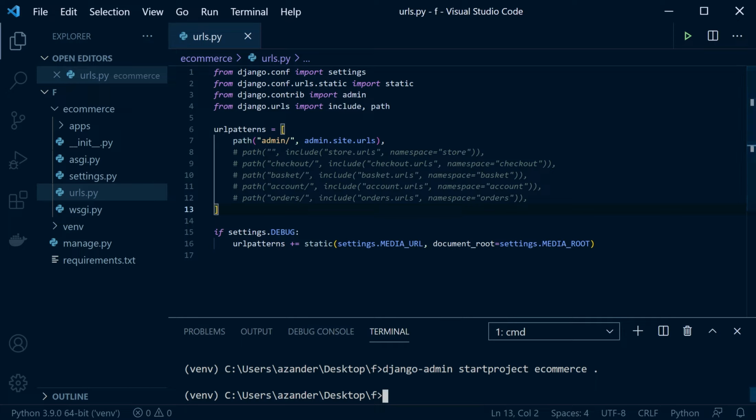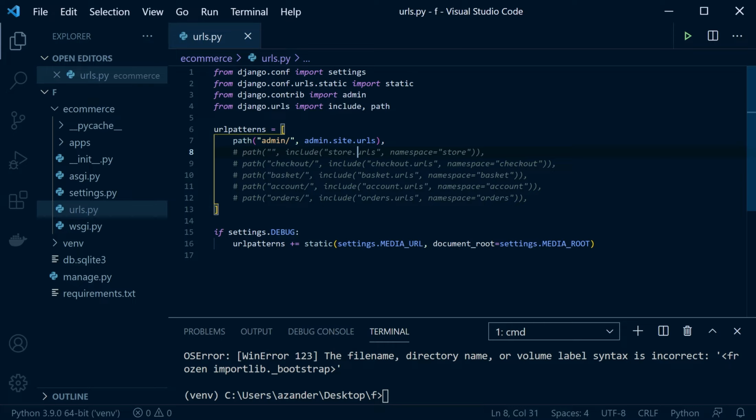So what I can do while I'm doing this is I can run the server. So the server is running okay. So as I go along, I can use this because obviously if I do something like this, I'm going to cause a problem because it can't find the URLs it's connected to. Right, so that's the main URLs.